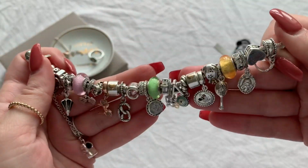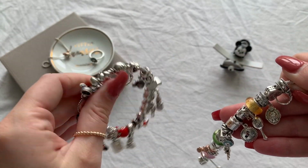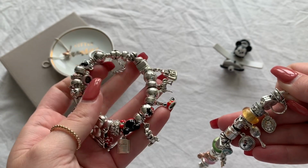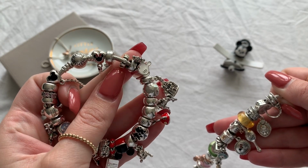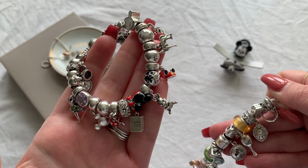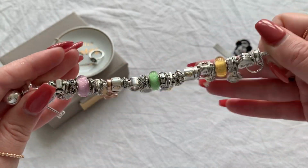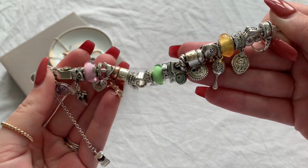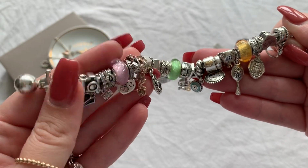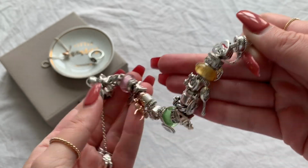So the main thing that you will notice with this Disney bracelet compared to this one is this one is pretty much all park beads, not park exclusives, but Disney charms in themselves, besides that little bow spacer and the two sphere clips. Everything else is like a Disney charm or Disney bead. On this bracelet that I'm going to be sharing with you today, it is Disney themed. So a lot of the charms are not Disney, but to me they represent Disney in some way besides like the spacers, which, you know, are just spacers.